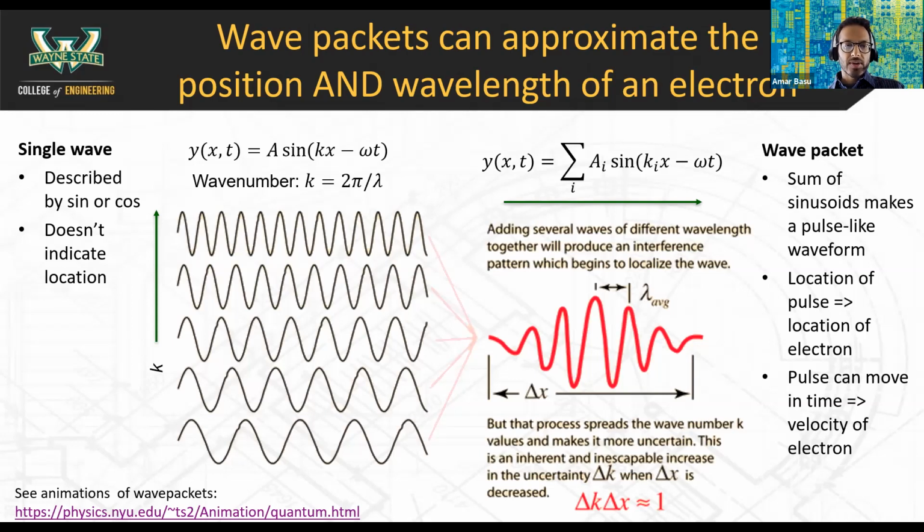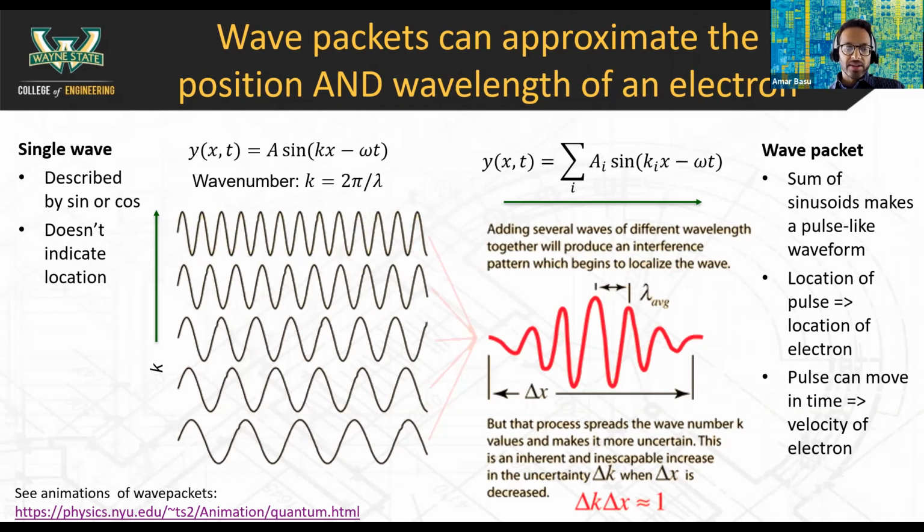But when the sinusoids start to have different wavelengths, then the sum of them starts to look more like a wave packet. A wave packet is 0 outside the middle, but right in the middle, it looks like a sinusoid with the maximum amplitude in the middle, and it decays as it goes away. This is useful for describing the location of an electron, because wherever there's a non-zero value, the electron has a possibility of being there. So this is basically telling us that the electron is residing somewhere in the middle here. It's also telling us that the electron has some kind of wavelength associated with it.